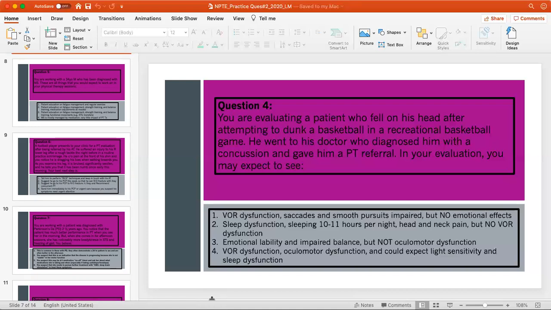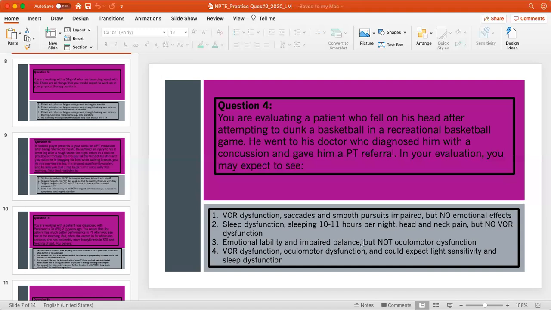And then I can start filling out those different categories for specifics. I usually remember it by SPEC, the spec. I don't know why that sticks with me. So sleep dysfunction, physical impairments. So sleep, physical, emotional, and cognitive. All of those things are fair game and probably expected with concussion. So going to answer choices, if I'm starting to rule out things, emotional effects I can expect to see. So 1 I would take off right away.